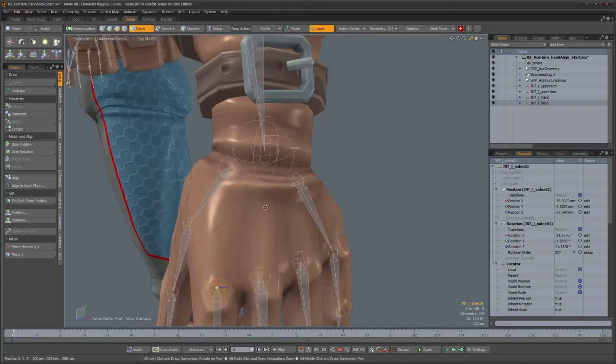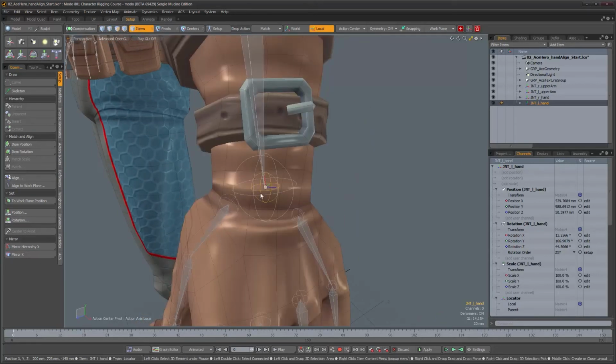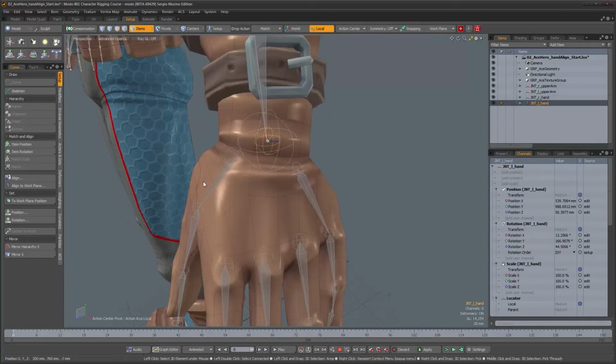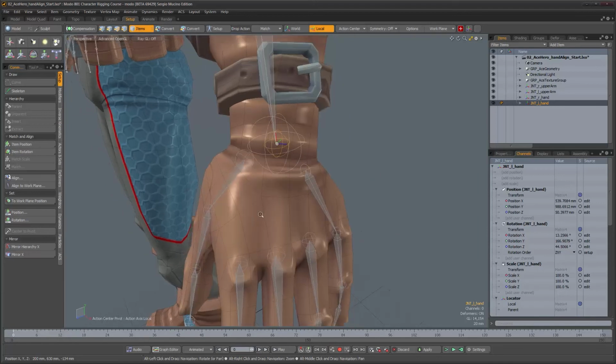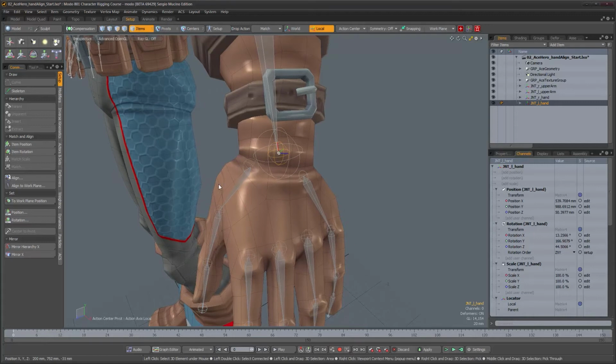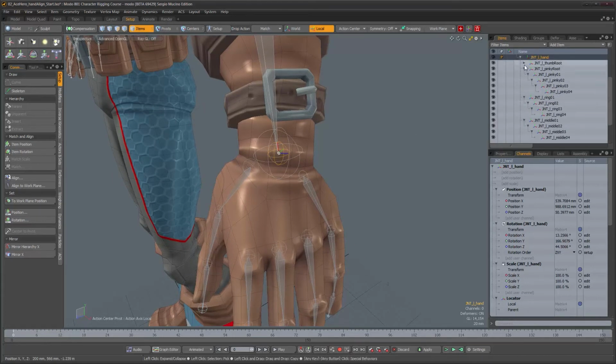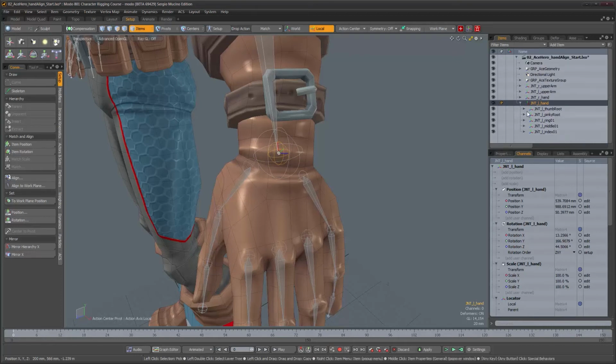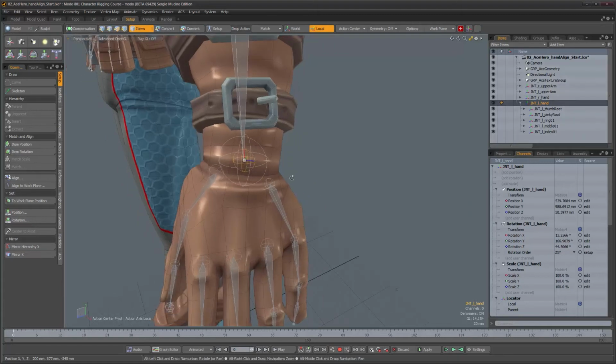That's great. But what happens when one joint or one object has many children? Towards which one is it going to orient itself? The answer is it's going to be pointing towards the first joint in the list of children. So for example, I can see over here that in this case, the hand joint would be pointing towards the thumb. And I don't want that.